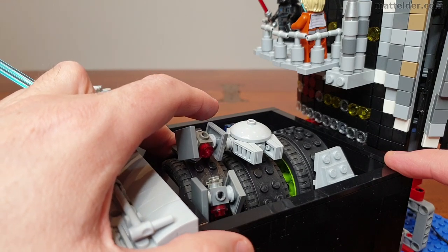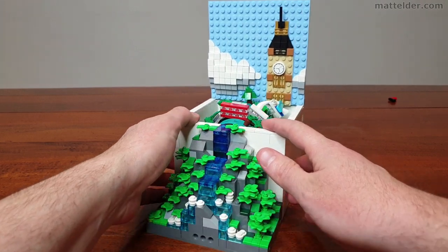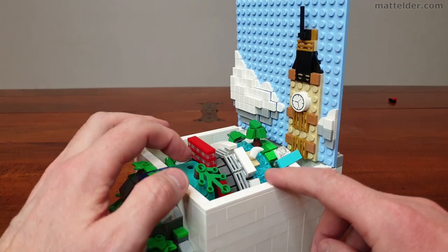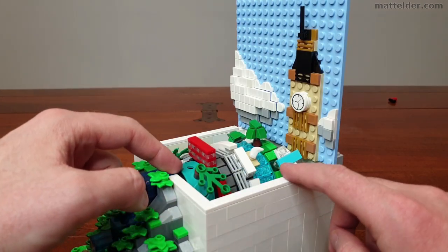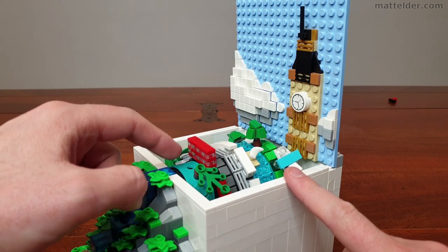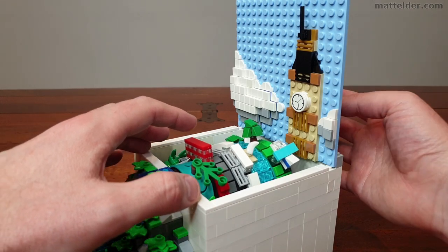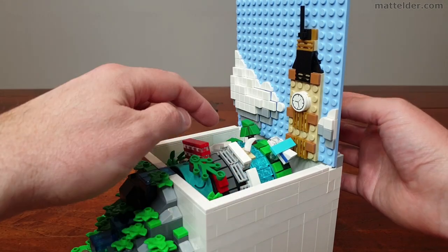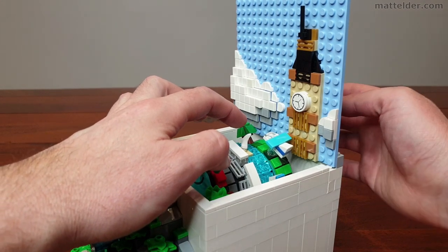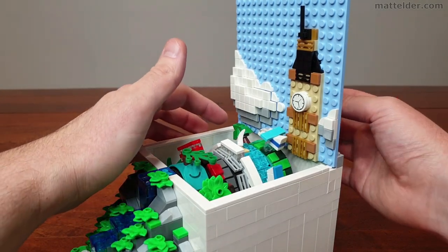Next up is the London scenario. We'll start with the action box, which has the iconic London red double decker bus. The colours of the bands are mixed up as you go around to match the ground type. The first band is teal with trees and parkland environments. The next band is a road with a bus, car, and pickup truck. The next band is a train with some track. The blue medium azure band is the waterway with sailboats and a cargo ship. The last band rounds out with more trees, foliage, and a plane flying past.